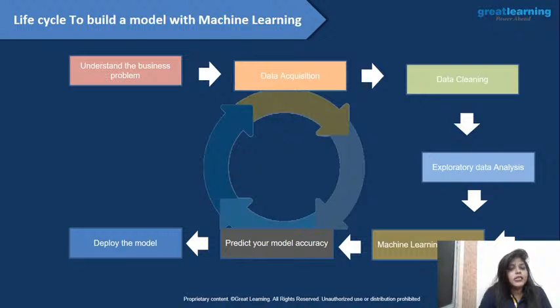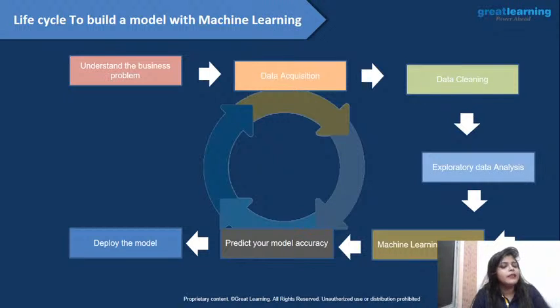But wait, your model is doing well on the training data. Now I need to give new data to my model and see how it reacts to it. So in order to do that, we have to test our model. When you give really new data to your model and it is ready, it is saying, whatever data you give, I am ready to analyze it and I'm pretty good at it. You can say my model is ready and you can deploy it.